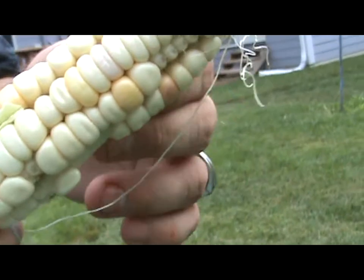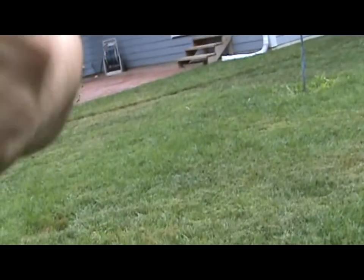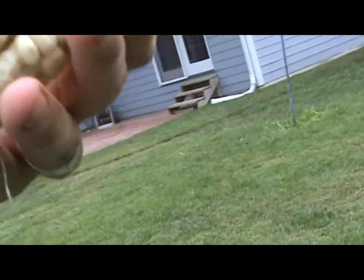All in all, I think I've got a couple of options here. We can cook this up as just corn on the cob, or we can cut the corn off. And since I've been doing some canning lately, we could probably just can a whole bunch of sweet corn, which I might do that. Anyway, let's go ahead and pick some more here.